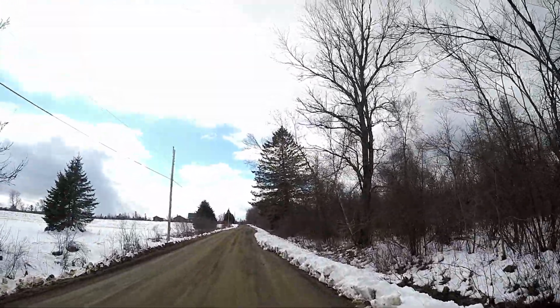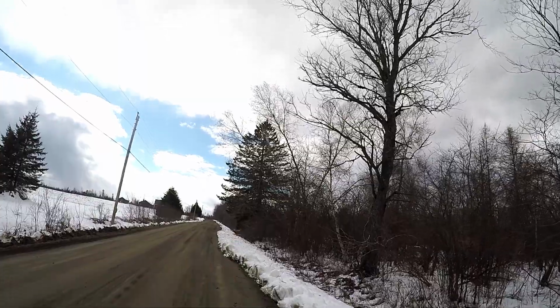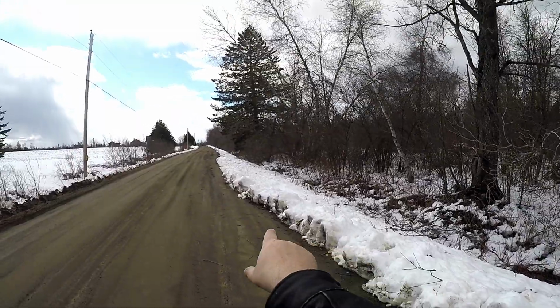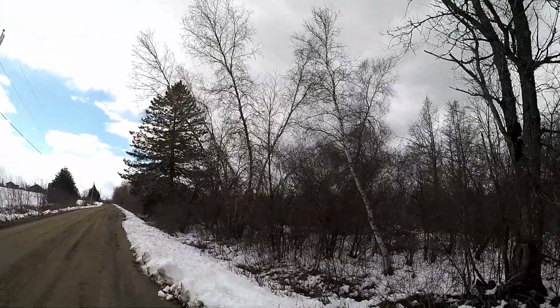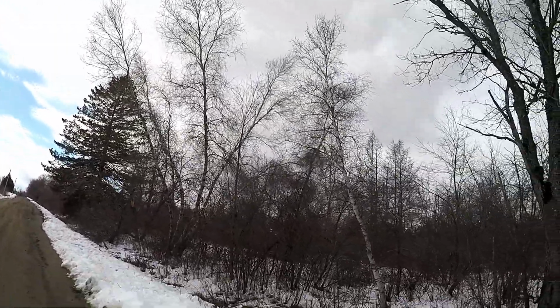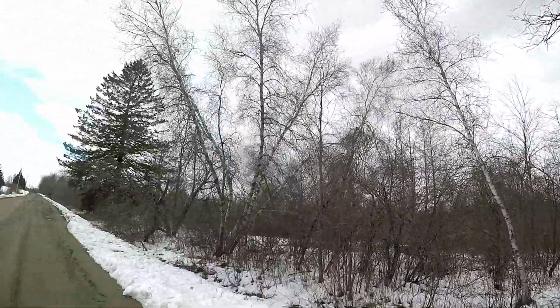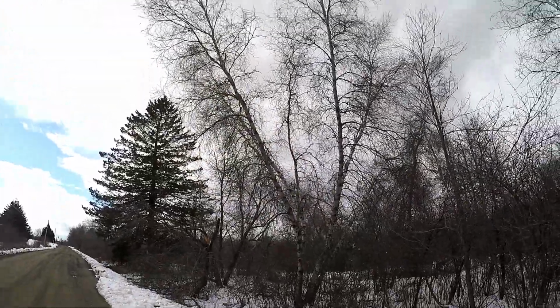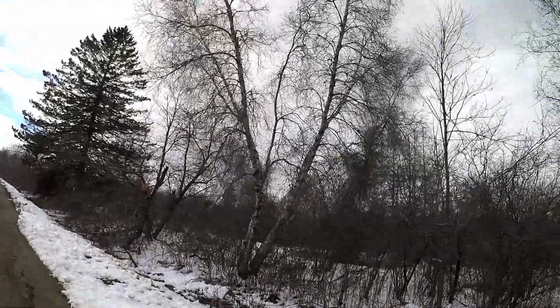There was a birch tree up here too. That birch tree right there, I think, if I'm not mistaken, was in the road. I mean, it was touching the road. As you can see, there's a part of the road that wasn't plowed. Kind of went around. It's because some of these birch trees were touching the ground on the road. That's how wet and heavy the snow was. So it's good to see that birch tree made a recovery. It didn't snap. I was real worried that it wasn't going to recover and I was going to have to cut it because it would have been an obstruction in the road.